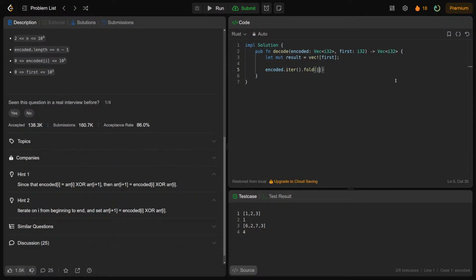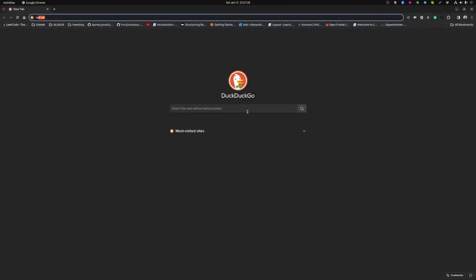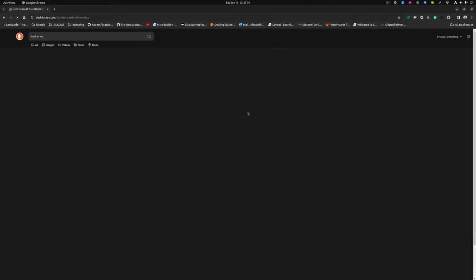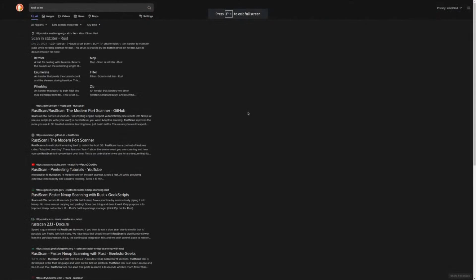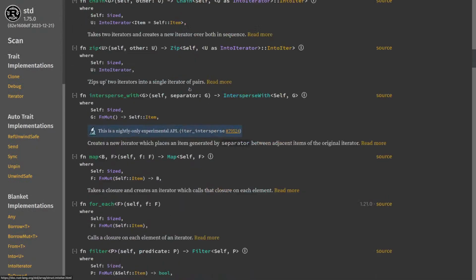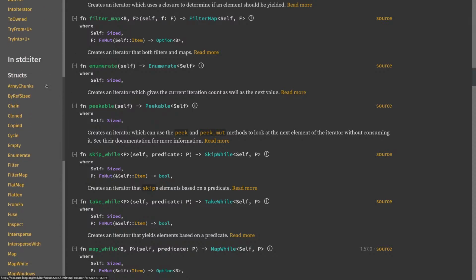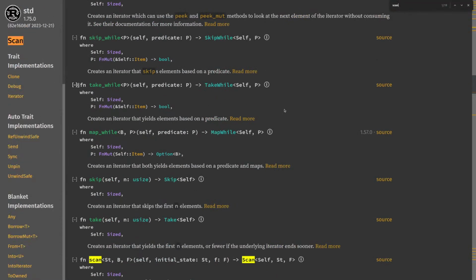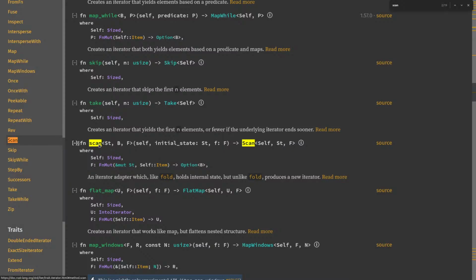Or maybe here we can dig into scan. Because I think scan works as a fold, but it's a better suitable case here. So let's check Rust scan. Because I feel like scan it's better for this. Maybe not. Okay, that will be it.